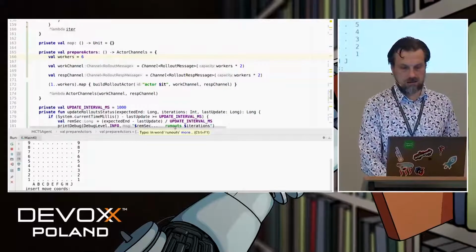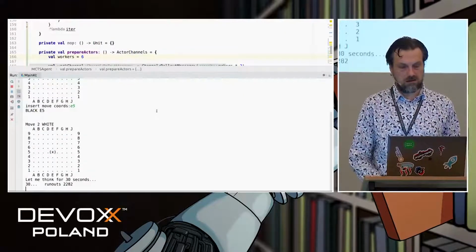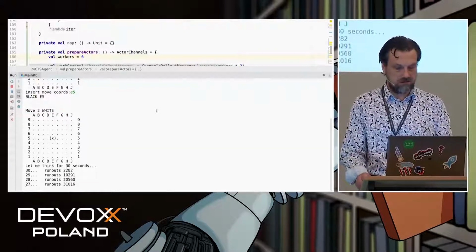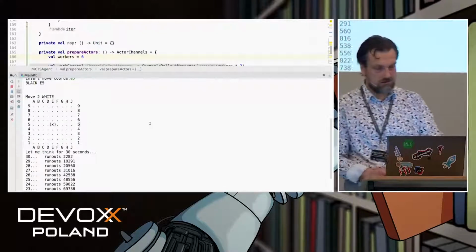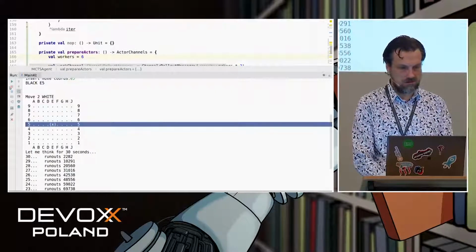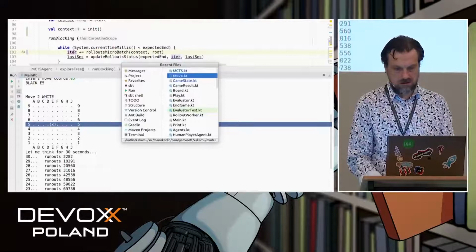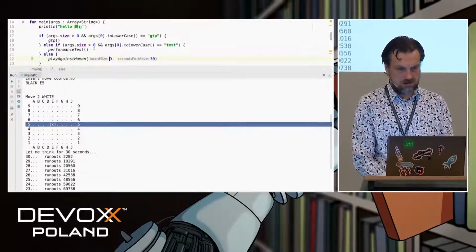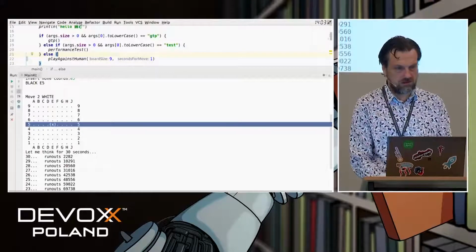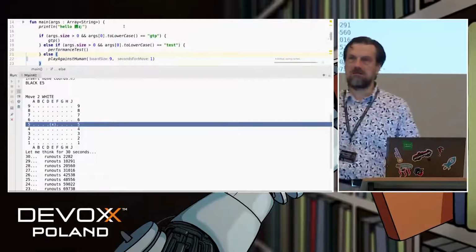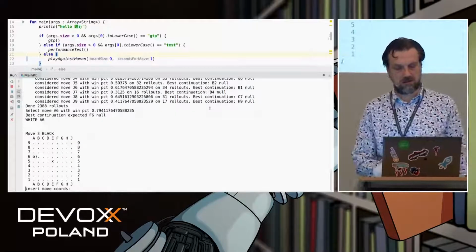So this is more or less how it looks like. I can choose a move, and then it will give me an answer. Okay, this is a bit boring, and you can see the number of rollouts. I don't want 30 seconds per move, I want 1 second per move. We want stuff quickly. With 30 seconds per move, the game is quite interesting. With 1 second per move, it's not that interesting. It's a bit stupid, but it's very quick.